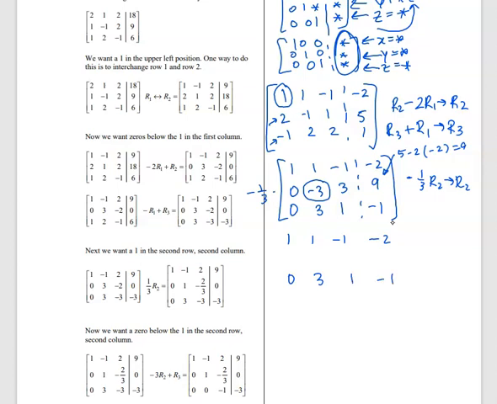Row 2 is going to change by dividing these by -3. So it's going to go 0. -3 divided by -3 is 1. That's exactly what we wanted. And then 3 divided by -3 is -1. And finally, 9 divided by -3 is -3. So we're right in here with it. We're getting closer. At least now we all have 1s on the main diagonal.